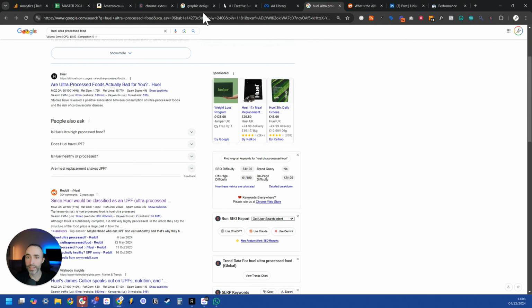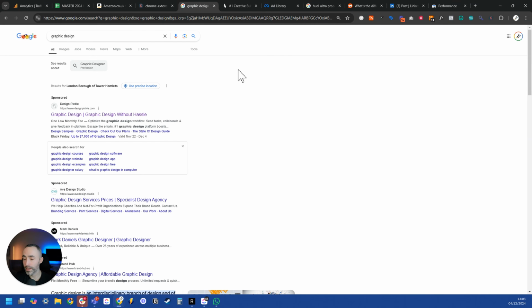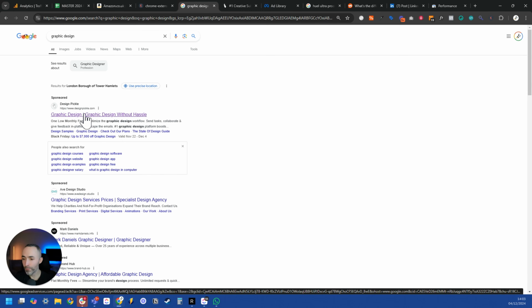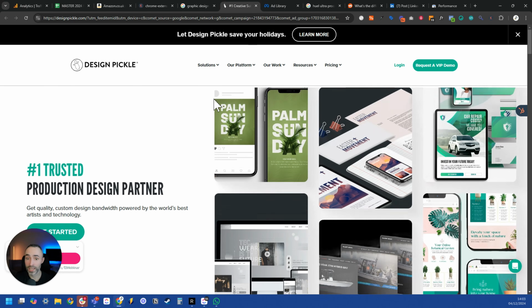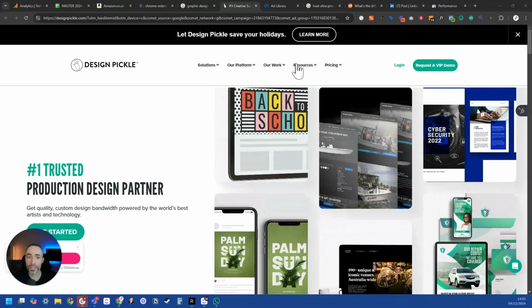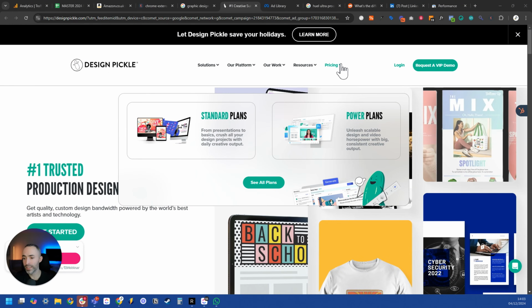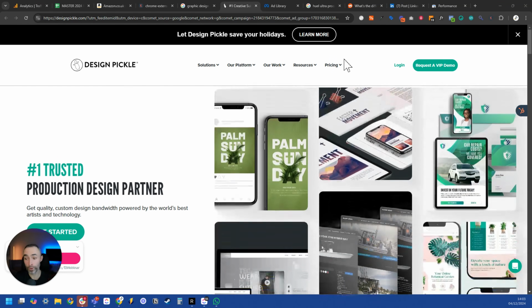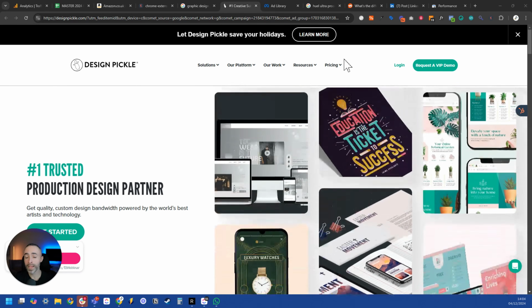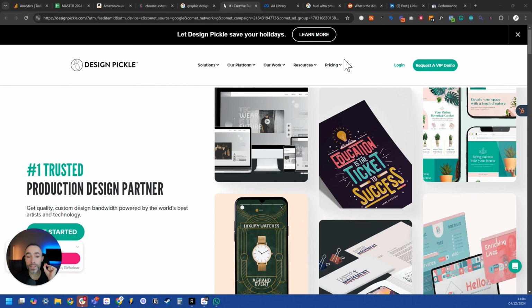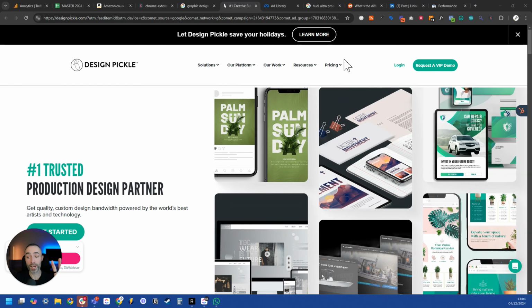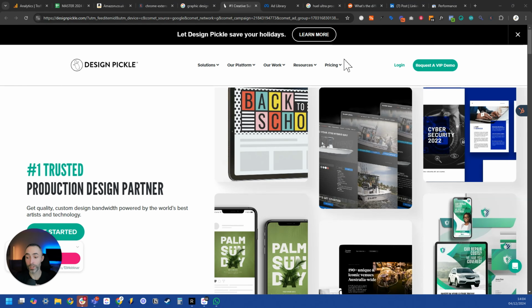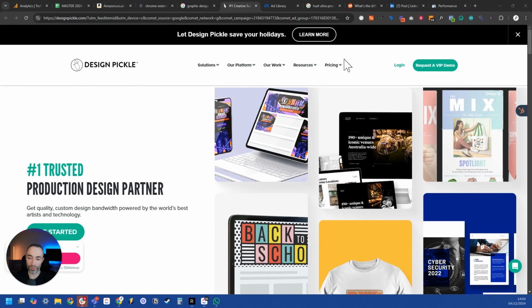Another great example of this is in the graphic design space, right? If we look at graphic design companies now, the main thing that comes up is all of these monthly flat fee graphic design companies. Whereas before this might be dominated by graphic design agencies, all of the listings you're seeing now are these flat fee design companies where you pay them a set monthly price and you can get unlimited designs. Now, that doesn't mean people still won't work with project-based graphic design agencies who they're going to pay huge fees to. But there is a very specific audience that will want to use the unlimited graphic design companies versus the audience who may want to use the more bespoke graphic design companies.